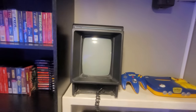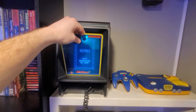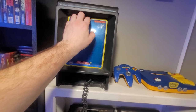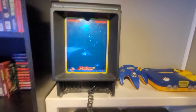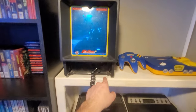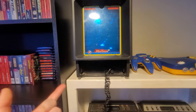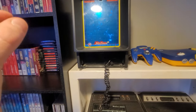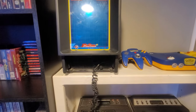Okay let's check it out. If no one's ever seen this before — I'm assuming most people watching have — it's black and white graphics and Minestorm is the game that's built into it, so it has a little overlay for it. It's kind of hard to do this with one hand but there we go — it's like polyline graphics. You can adjust the sound like this. There's also the on and off line, and it has two remotes down here. They are the same end connector as a Sega Genesis, so if you shave the ends off a Genesis controller you can stick it in there. There's a reset button and that's how you turn it off.